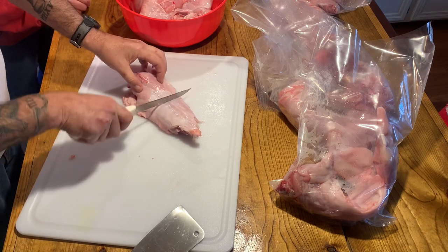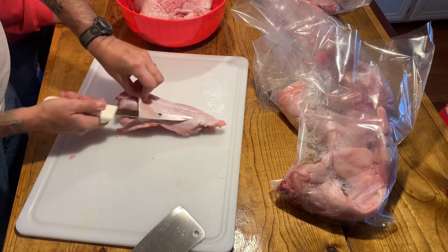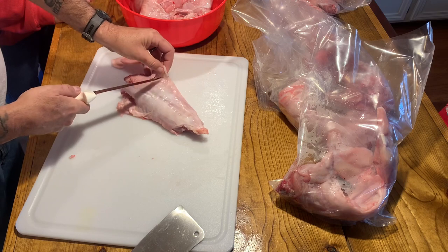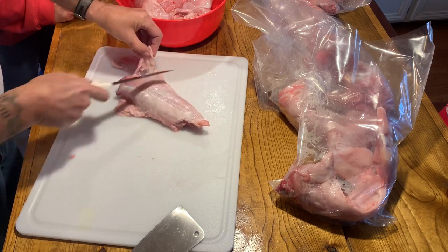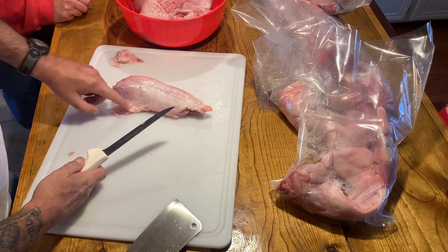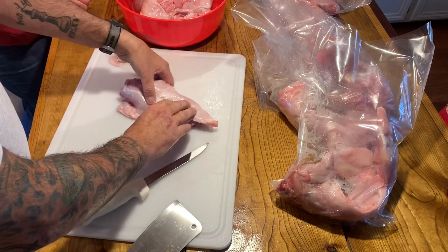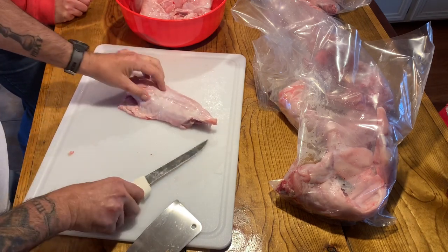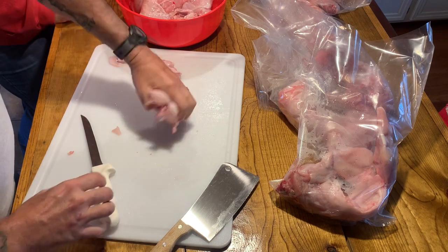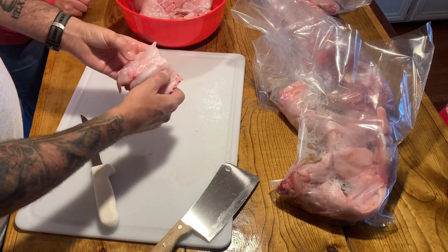Now here's your back. You can cut right here where these ribs are. You can see the loin part right here. Now, sometimes people will cut them straight in the back, straight in the middle, and cook both sides, because there's still meat right here. So there's actually meat all the way through here. I've already taken that belly flap out when I actually butchered it. So it's up to you, however you want to do it. You can debone this out if you want to.